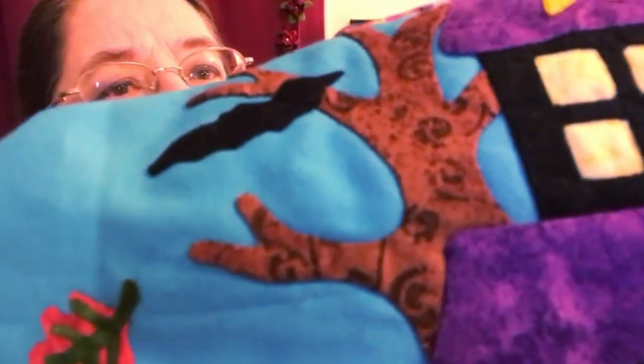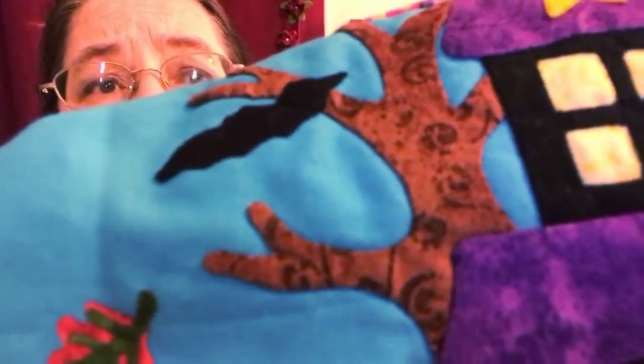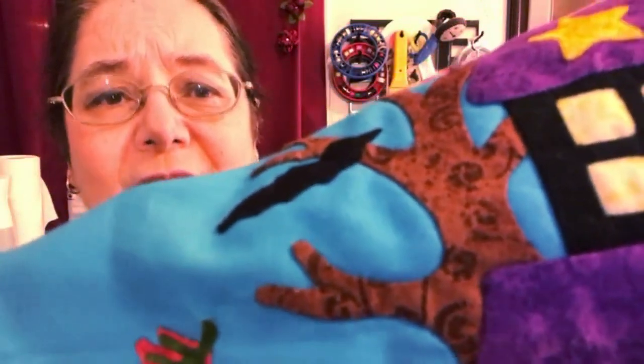But what I really like about it is that it literally floats off of the background fabric. You can't see any fabric. You can't see the stitching. And you can get really tiny points and corners and curves, inside and outside curves. So it does a really good job. Pre-turning it makes it a lot easier, and it just looks so much neater. But the secret to have it invisible is two things: your thread and your needle.